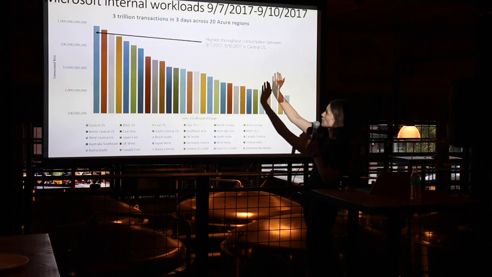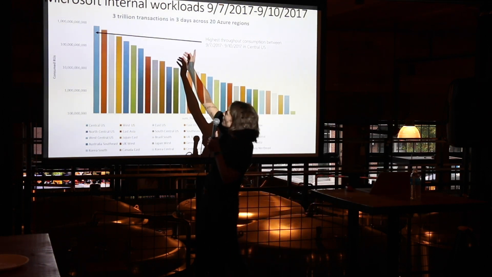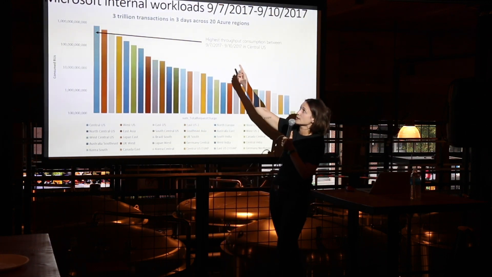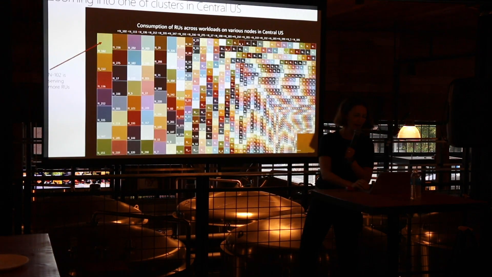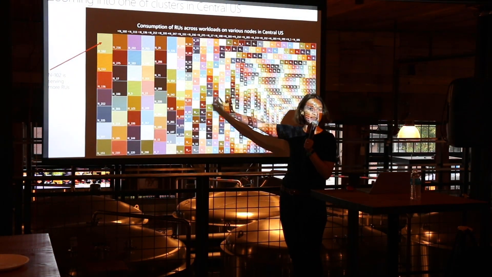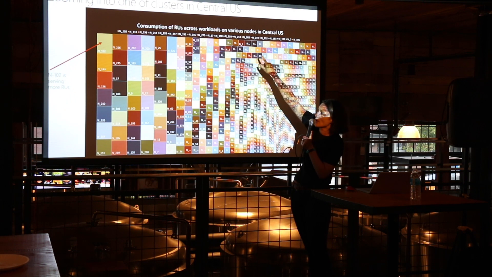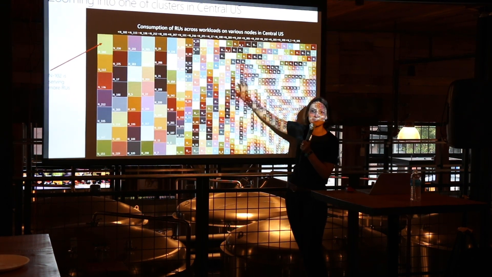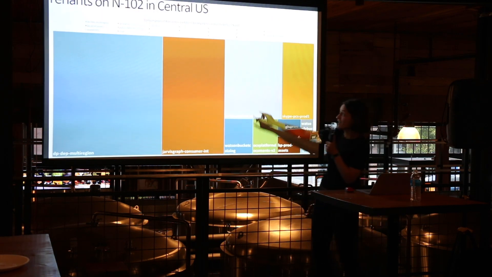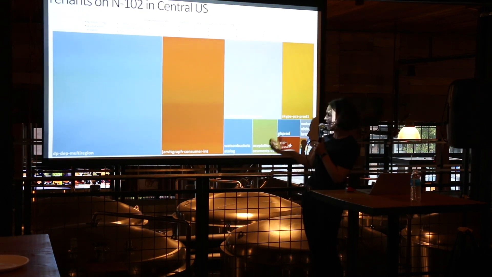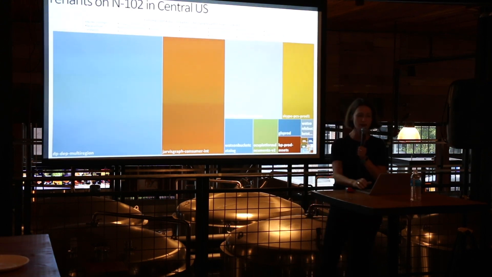This snapshot from about two years ago shows the scale we're running at — the numbers are much larger now. Within a matter of three days, we're supporting services running three trillion transactions. Looking at a telemetry view zoomed in on one of the clusters, this is multi-tenancy in real life: clusters in region Central US with replicas and partitions belonging to different tenants co-located on the same cluster serving data in real time. Zooming in on an individual machine shows how we pool and partition the resources, allocating them to different tenants and providing proper resource isolation within a single machine.